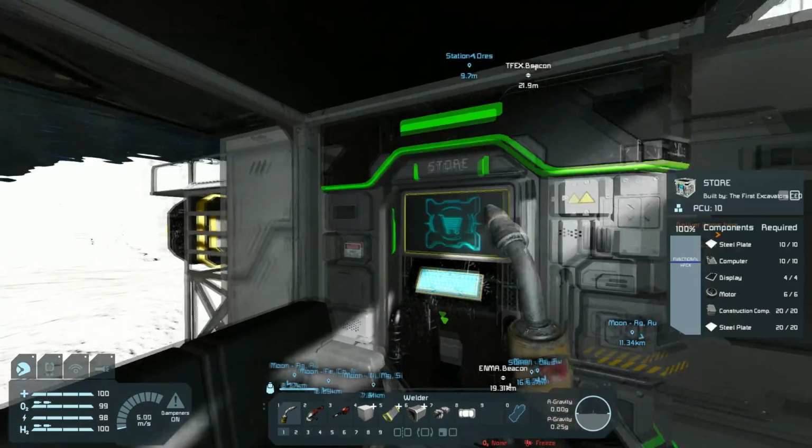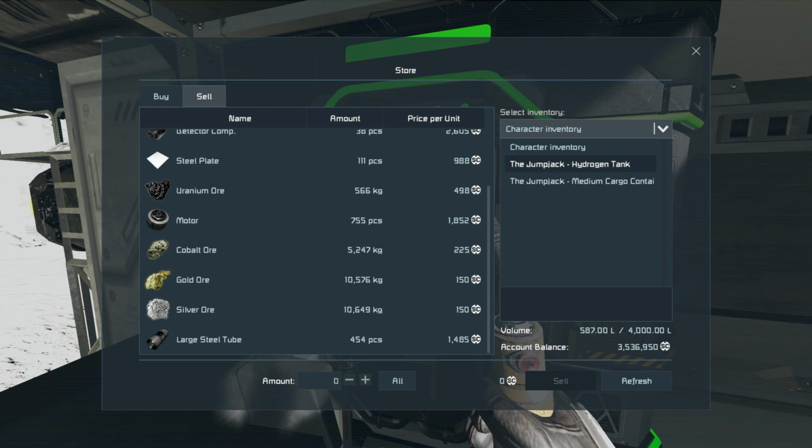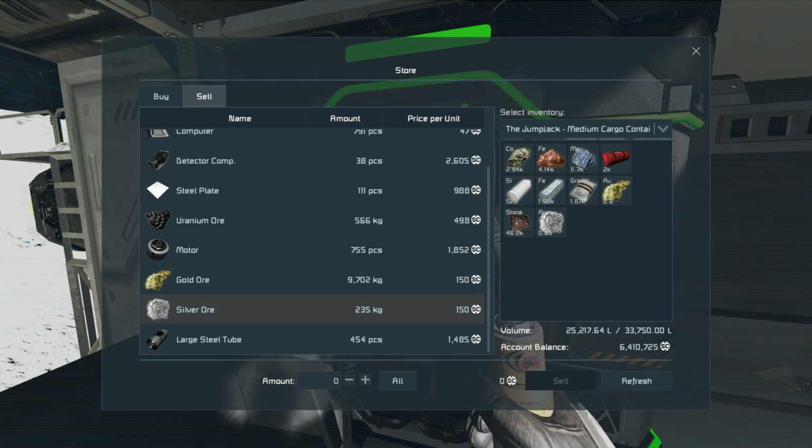But if this updated, that means the store might have updated. Hey, it wants more stuff! Nice! It wants more silver. Yes, please. It wants more gold. I need to move around my gold. It wants more cobalt.